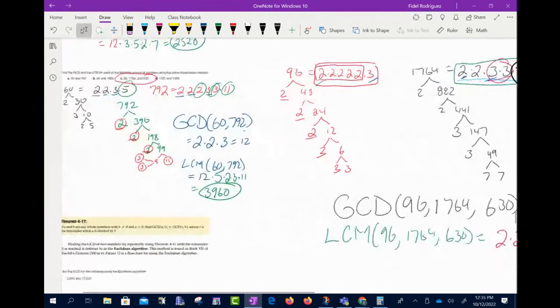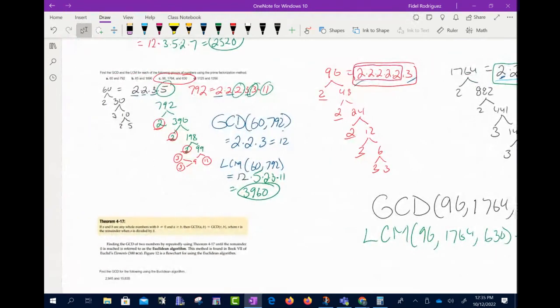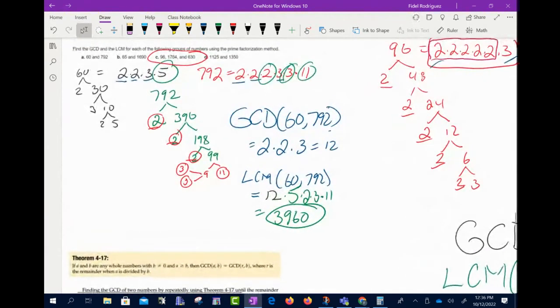I'm going to take a quick look. I want to make sure that I told you all the right thing on this one here. Make sure I told you guys the right way to do this one. I'm just going to check real quick, y'all. So we had 2 and 2 and 3, and then another 2, good, another 3, good, and the 5 and the 11. Yeah, we were good here.